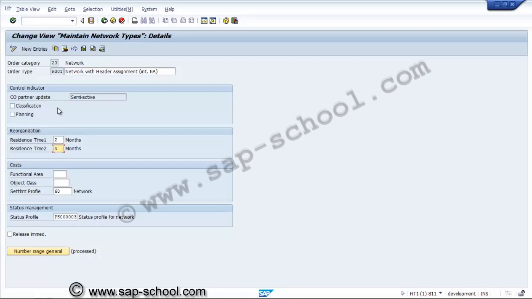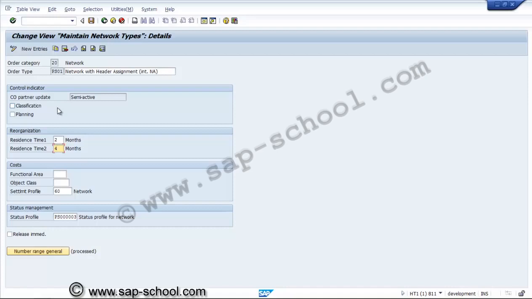And the next thing is reorganization of the order types. Reorganizing an object normally requires setting the deletion flag, which can be reset, or setting the final deletion indicator, and reorganizing like that.